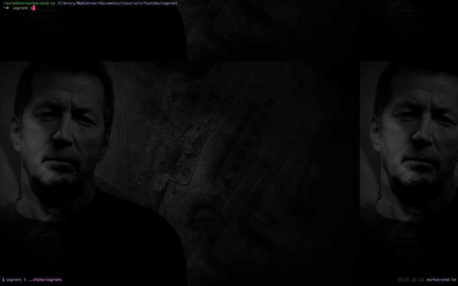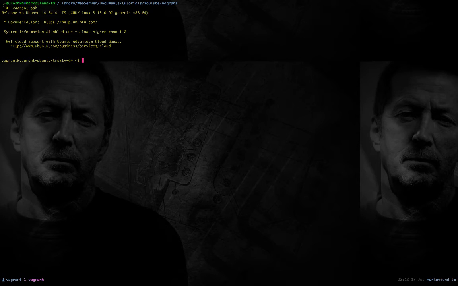And you can SSH into that box and confirm that the machine is up and running. Now this is going to be your dev environment. You can install whatever you want.